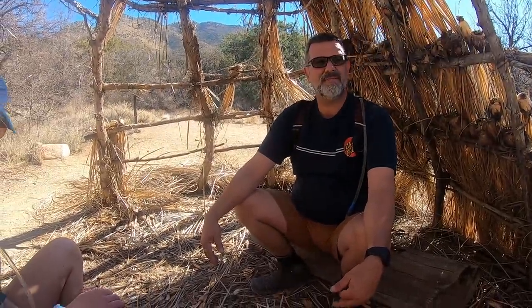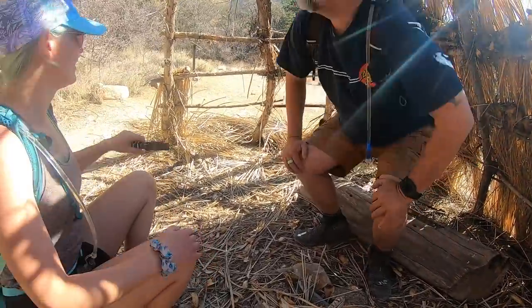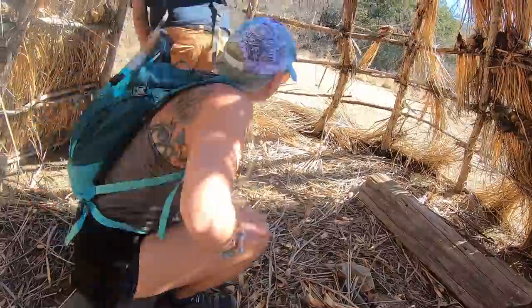Well, this is a little bigger than your existence, I suppose. Yeah, this is a little more headspace. Bigger than my tent and my car. It's pretty cool, actually. It's a good fort. Family in here. Okay, let's see if we can get all the way to the ruins. We got this. We're almost there.